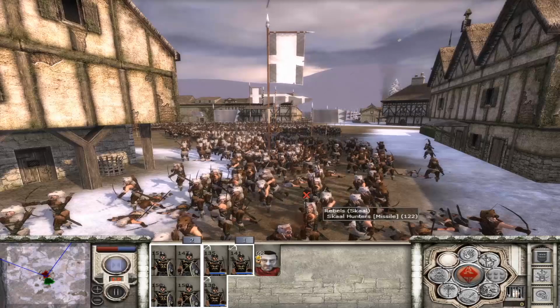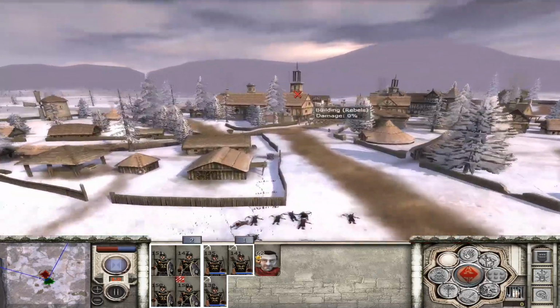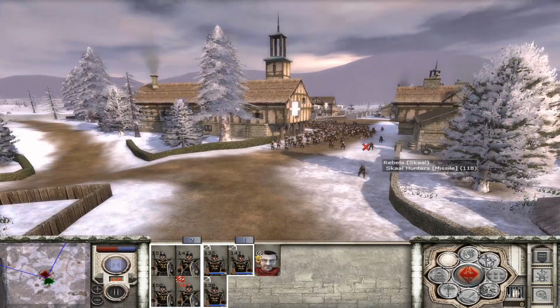Okay, there we go. Now we're getting some good hits against these hunters. We're doing our range damage. This is what we wanted. They do look pretty cool though, don't they? I love these falcon-type weapons.